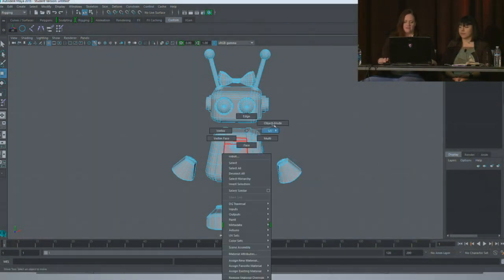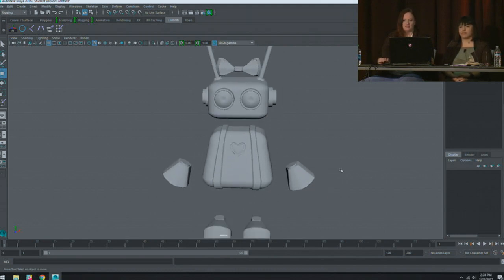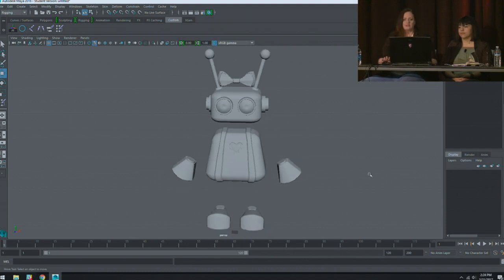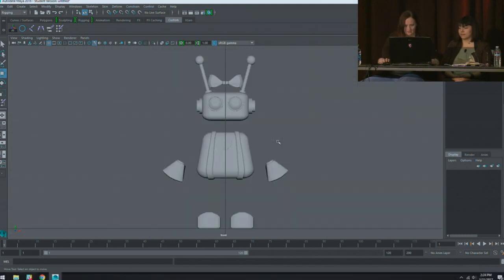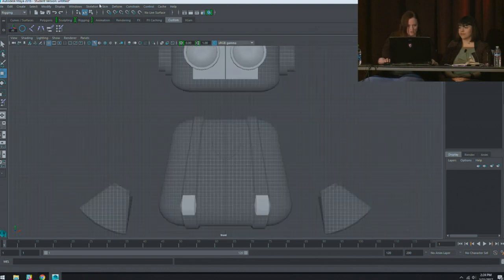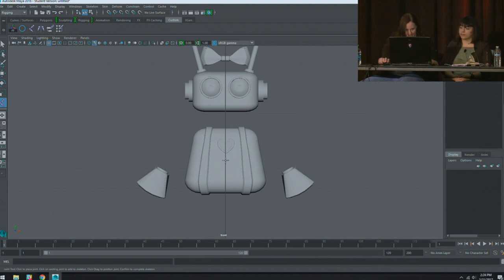So the process of creating a way for an object like this to move around is called rigging. So what that is, is building a skeleton that binds to this model, this mesh, and drives it and moves it around. So for example, let's just go and make a very quick joint, because generally in rigging, you want to start with the middle of the body. Let's make this a little bigger.